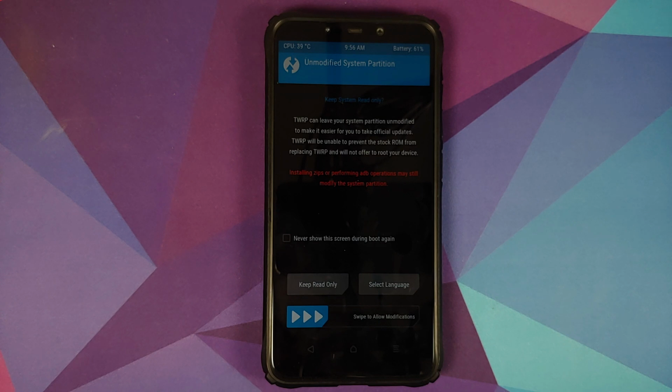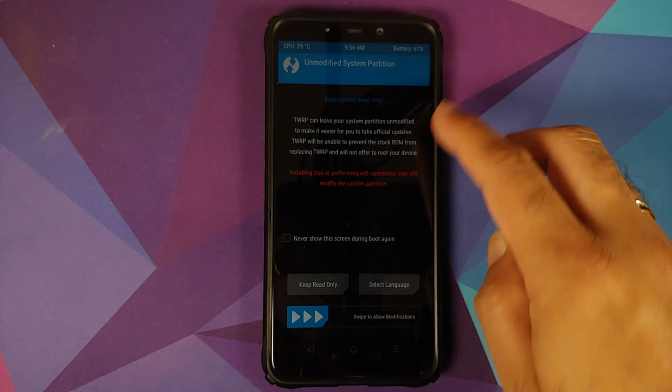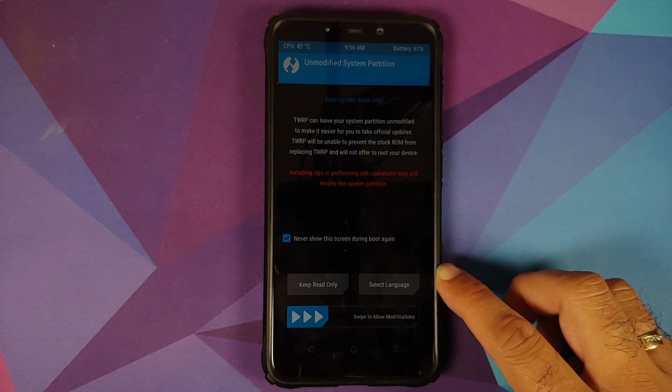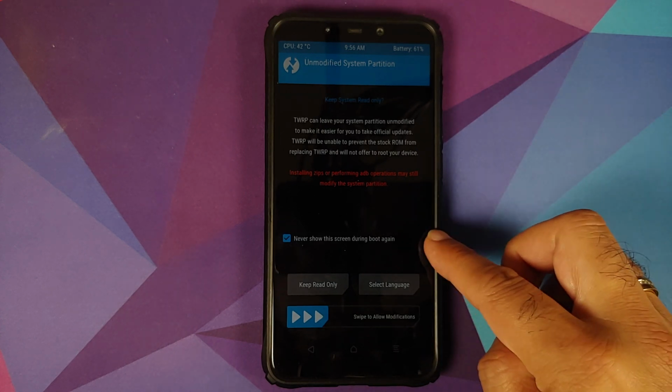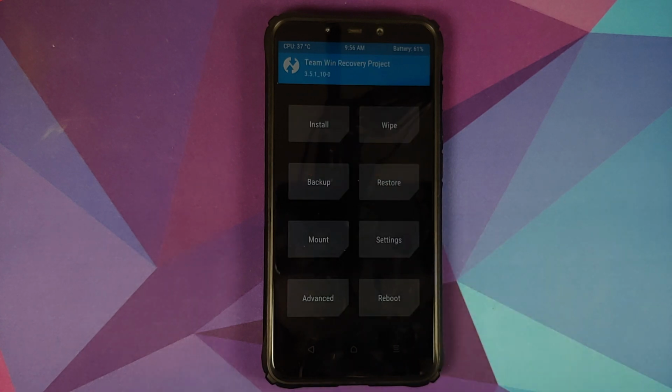And there it is, we have successfully booted into TWRP. It is asking us whether we want to let TWRP modify the system partition. We say never show this again, and then swipe to allow modifications.